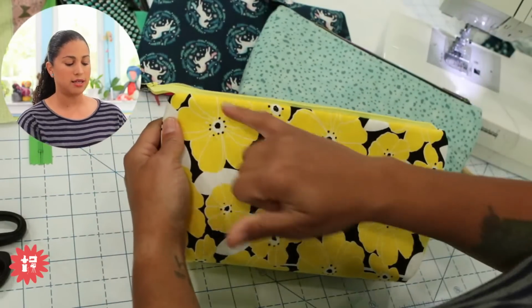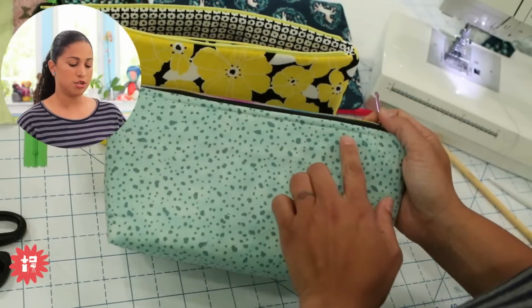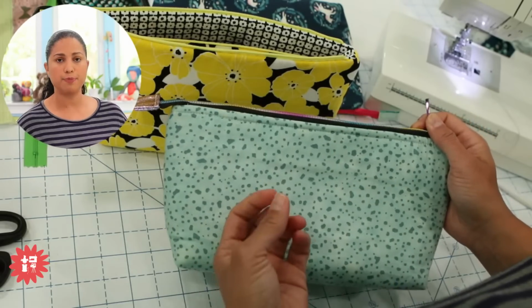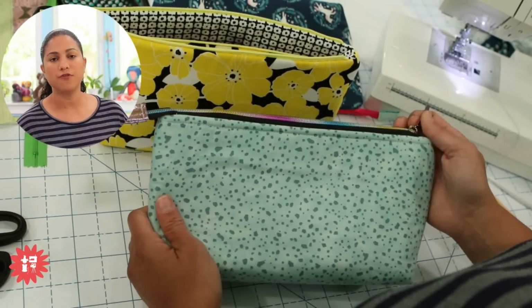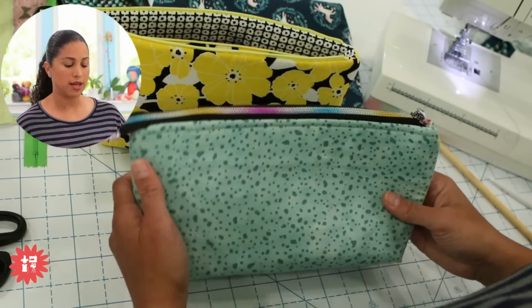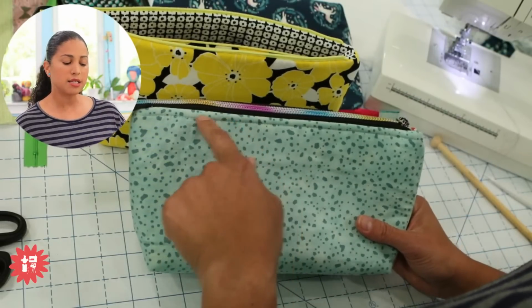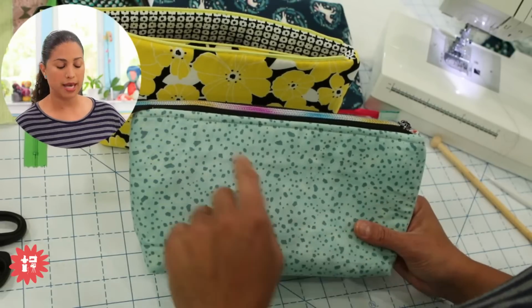So this one I said has no top stitching. Let me show you one that has top stitching. Here's one. Now the distance of the top stitching, again, is going to be personal preference. If it's just fabric, or maybe fabric that you interface with like a Bosal fashion fuse, some type of cotton woven fusible interfacing, which is pretty lightweight and very commonly used in bag making for linings, I can easily top stitch 1/8 of an inch down from where the fabric meets the zipper tape, okay?